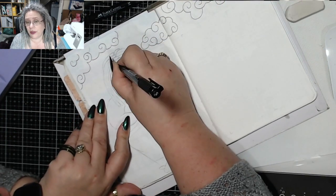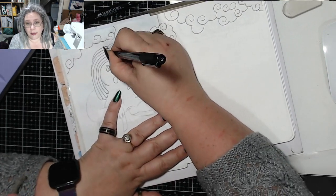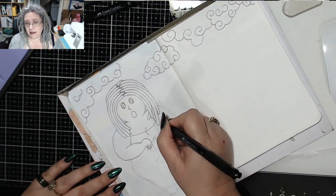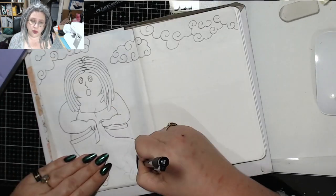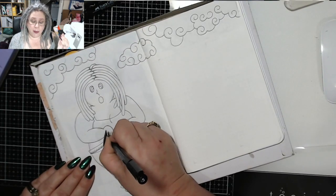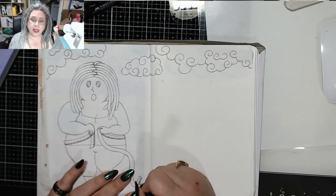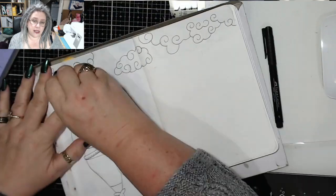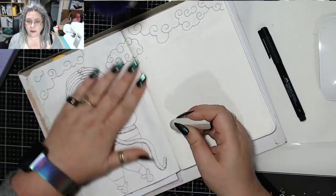I found this image on Google — I stole this one too. I've adapted her to have dreads and I try to give her different coloured clothing every month. The idea is that on the first of each month I take my measurements — upper arm, stomach, hips and bum, and around my thighs — and I record that and my weight each month. It's been really depressing because it's not going down, even though I've not had chocolate. Can you believe I've not had chocolate for ages because of this blooming lockdown?